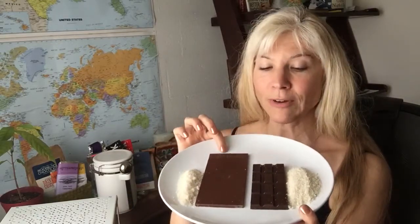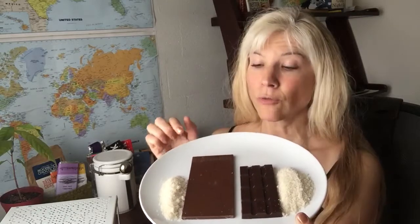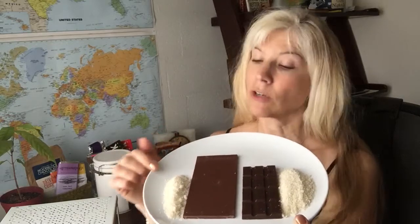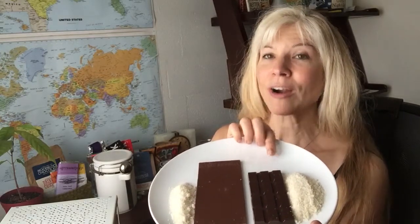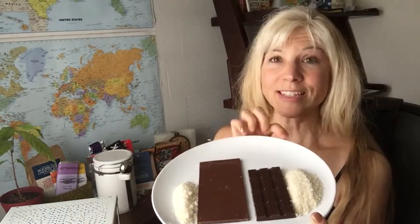I took that bar, which is a 50 gram bar, and put that side by side with another bar, which was 50 grams — exactly the same size, although they don't look the same size. I'm showing you how much sugar is in each one. I measured out the grams of sugar listed on the package for each one. This Cacao Sampinca bar has 14 grams of sugar, which is supposed to be about 3 teaspoons, but it actually measured out to be more like 4 or 5 teaspoons when I was measuring and weighing it on the scale. The other one has 21 grams of sugar — out of a 50 gram bar, almost 50% is sugar.